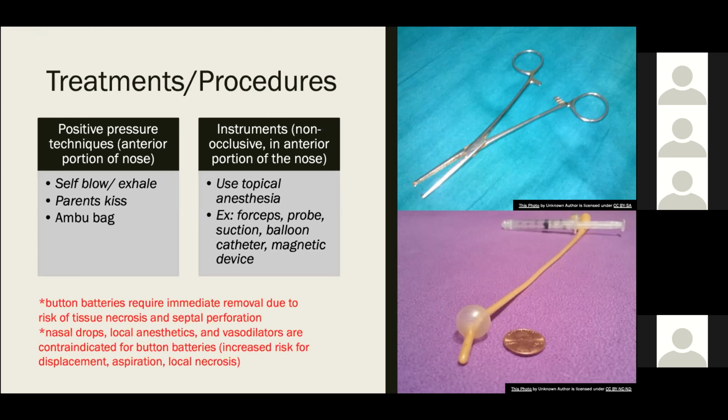For instruments, you can use forceps, a probe, suction, a balloon catheter, which is right here, or a magnetic device, but always use topical anesthesia. I think this is more provider, maybe positive pressure techniques would be more nurse. I couldn't find information on who could do which, but some important things to remember is that button batteries require immediate removal due to risk of tissue necrosis and septal perforation.